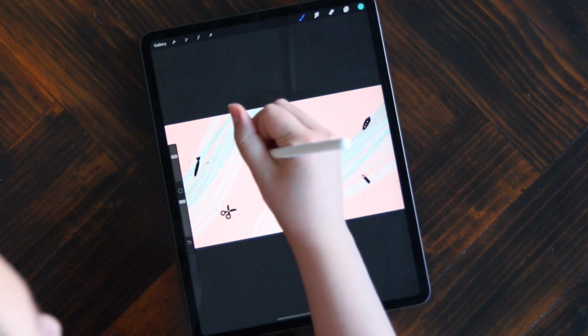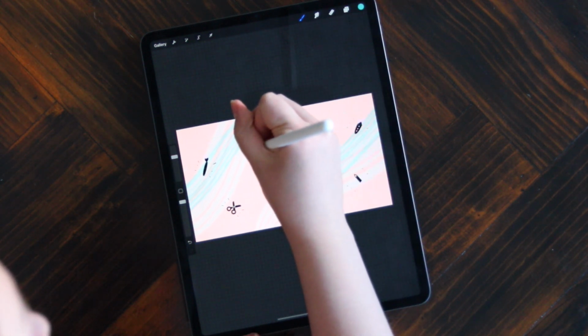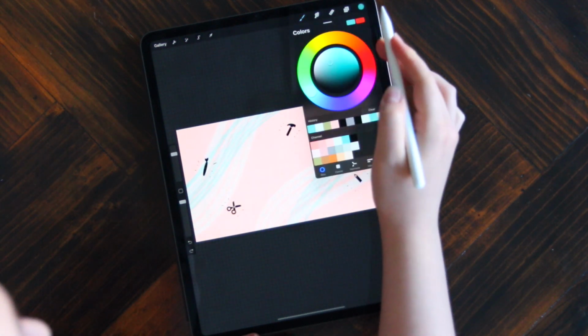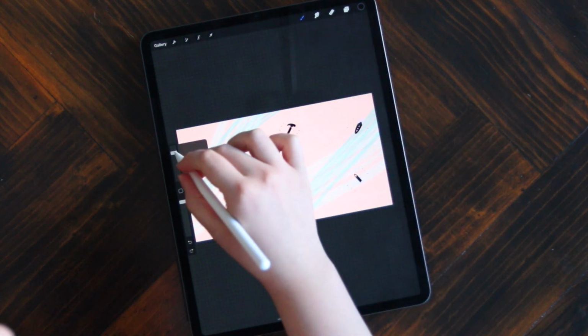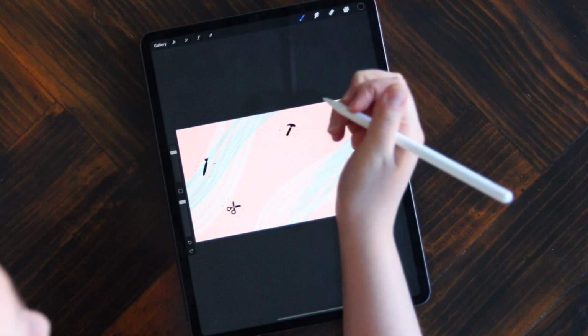And now moving on to the lettering. In the past, I've done cursive lettering, but I wanted to stick with a more solid graphic font now. So I'm just playing around with the pen size. I went in with black ink just so it stands out against everything else in the background.